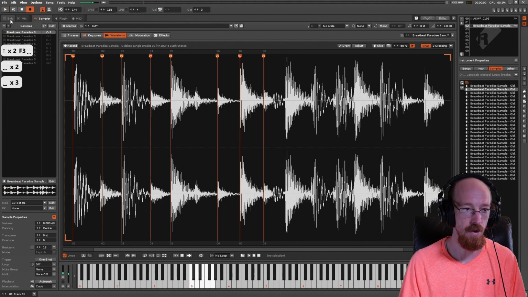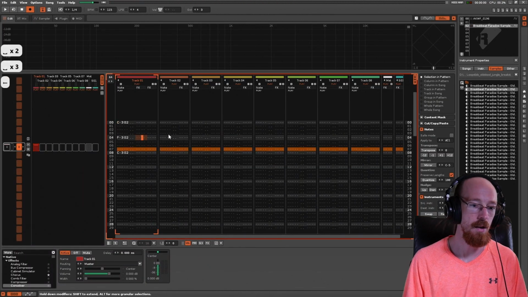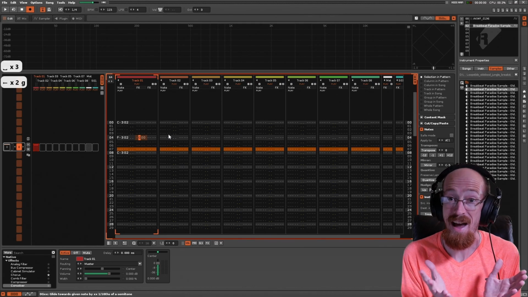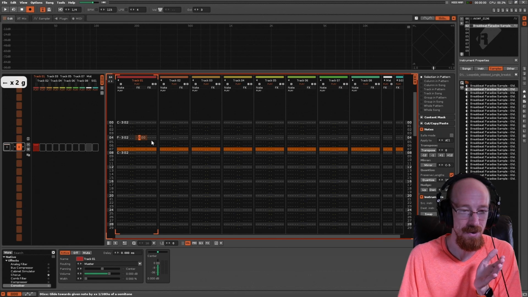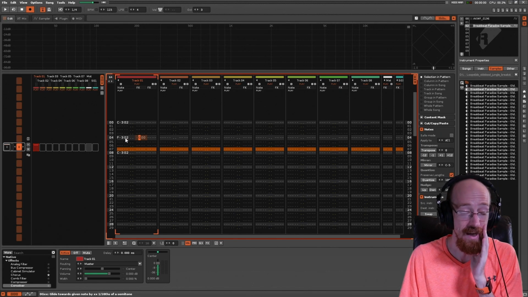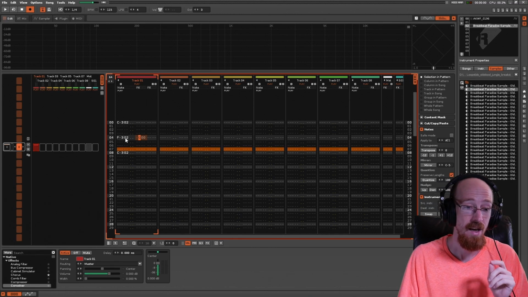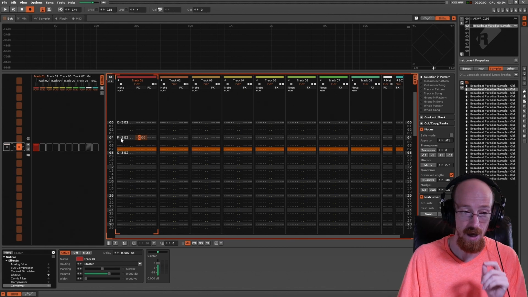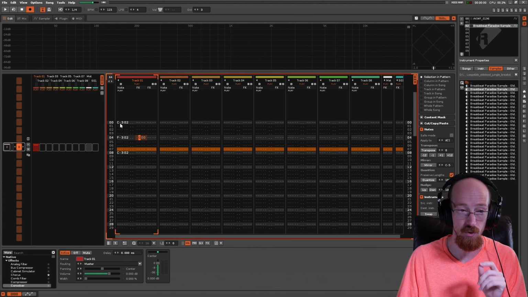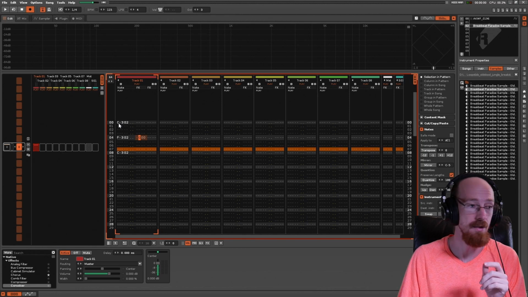We see it hits that one just fine. What if I put a glide command here? What happens? Because before, it would see this as a slice. Does it still see it as a slice? The answer is no, it's no longer a slice. It is now a note. So this will no longer trigger that slice. Instead, it'll re-trigger the previous slice.